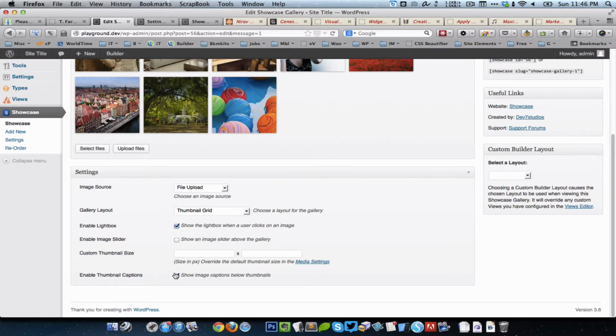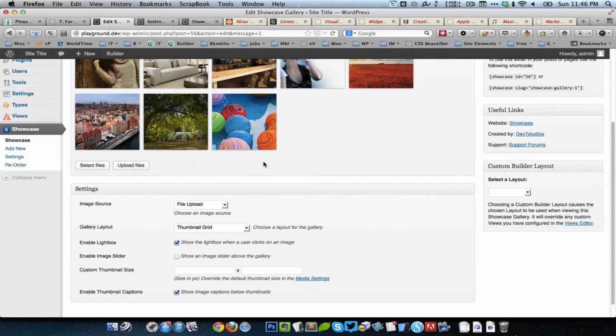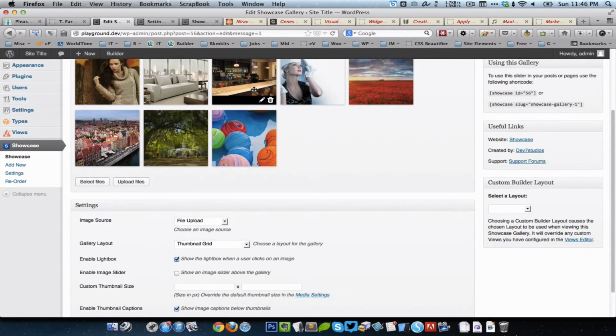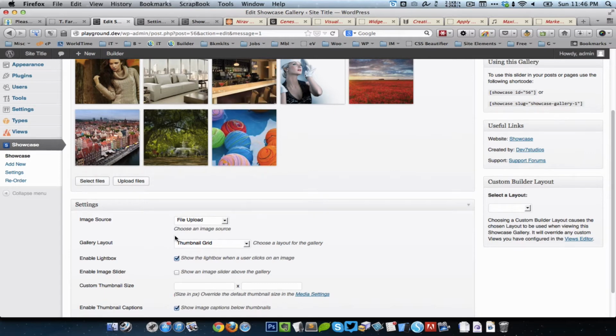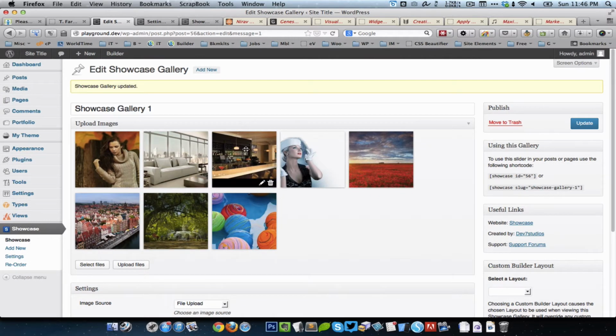And enable thumbnail captions. By default, this would not be selected. I have ticked it so that any caption that has been entered for the image appears below the thumbnail. Coming to how to enter that caption, when you hover on any of the uploaded images, you can see the edit icon, edit caption.